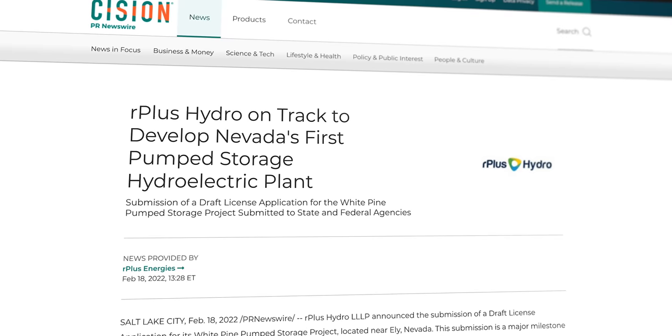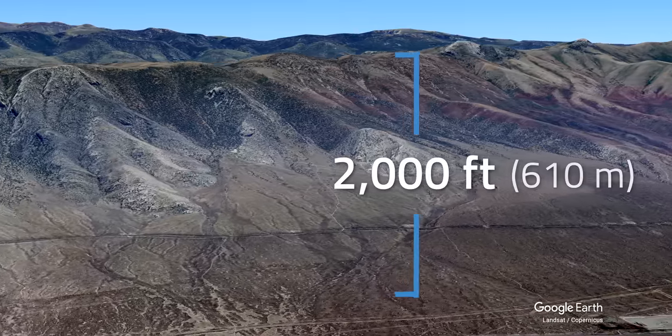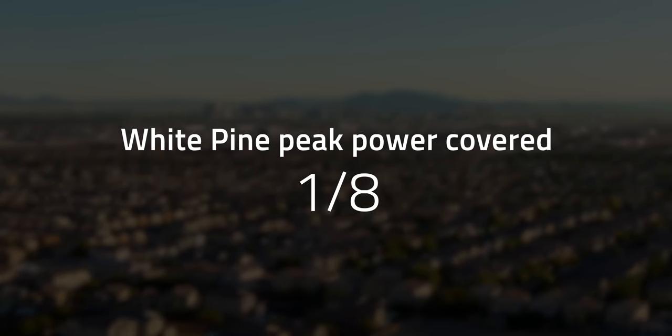But this is where pumped hydro shows that it still has some cards up its sleeve. New pumped hydro installations are flooding unexpected areas of the Earth, like deserts. This past February, R-Plus Hydro submitted an application to build Nevada's first pumped hydro storage facility. Apparently, White Pine County ticks all the boxes for hosting pumped storage hydropower, like a 2,000-foot (610-meter) vertical drop over a short distance. There's plenty of space to create two new large reservoirs and a nearby source of water to fill them up. After completing a feasibility study, the company could start building their 1-gigawatt closed-loop pumped hydro plant in 2025. The White Pine's storage capacity would cover about one-eighth of Nevada's peak power demand on a hot summer day.